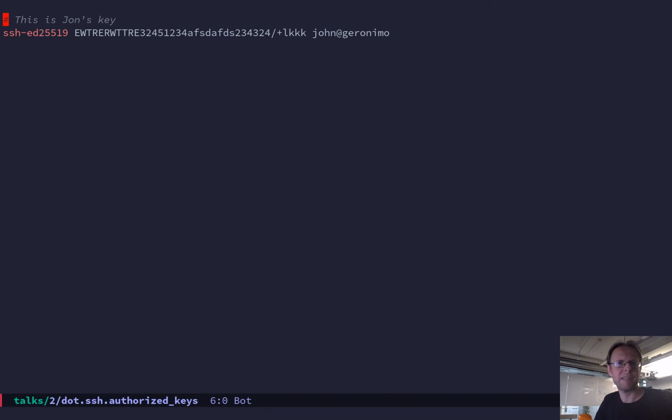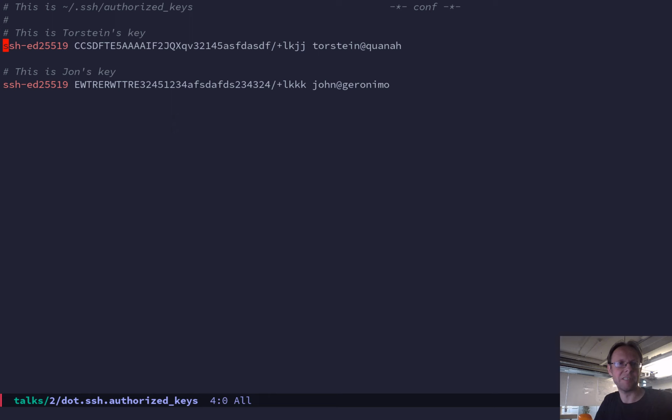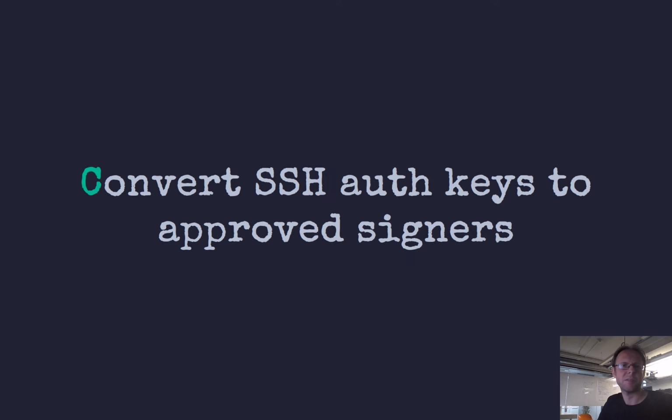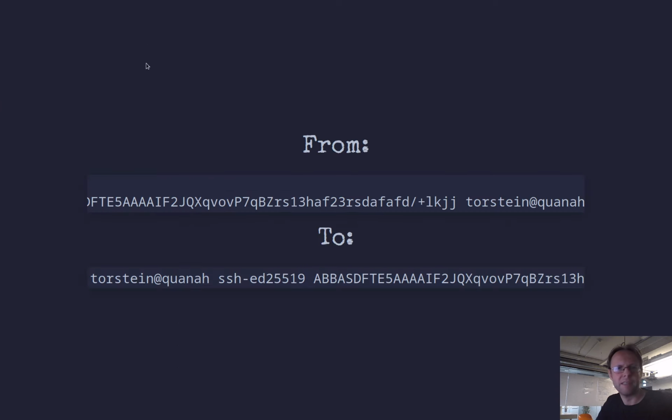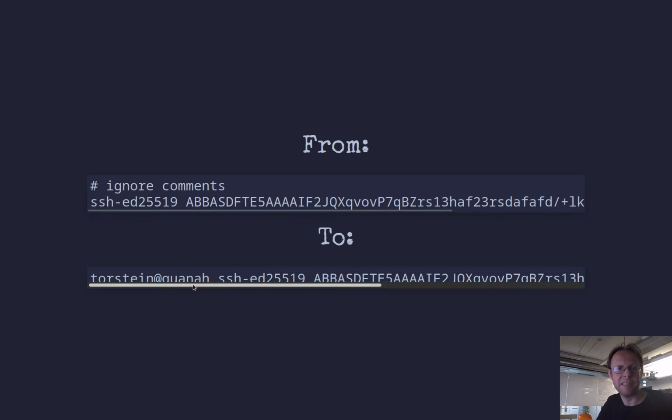If we now have a look at an authorized keys file, here I have, on a server, two users that are allowed to log in to the server. One is torstein at Quana and john at Geronimo. And the allowed signers format is slightly different. So here is the authorized keys file that I just showed you, and this here is the allowed signers file.